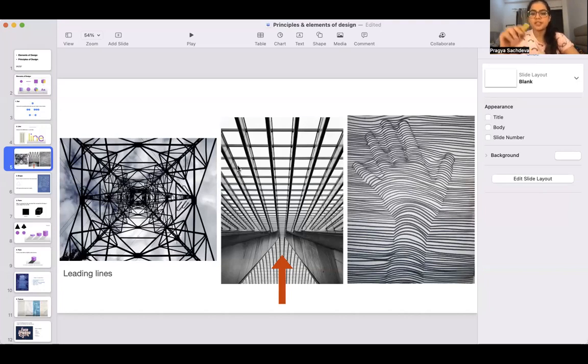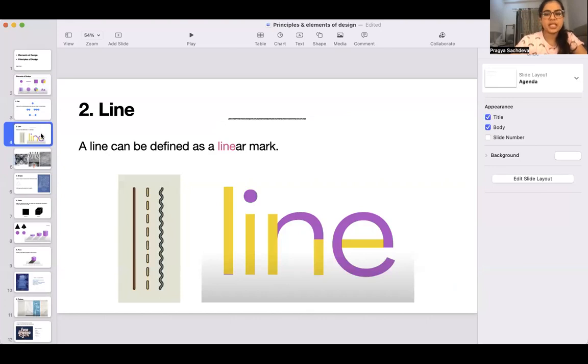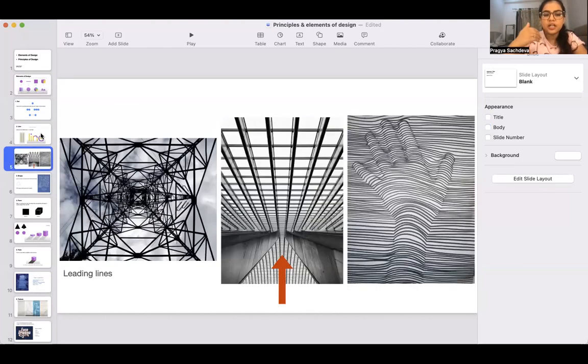This picture is creating an optical motion. It is creating a movement for your eye, by the element of design, which is line. The pillar here is also creating a movement.